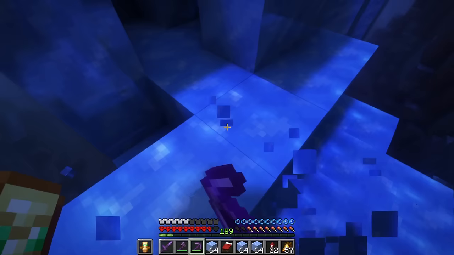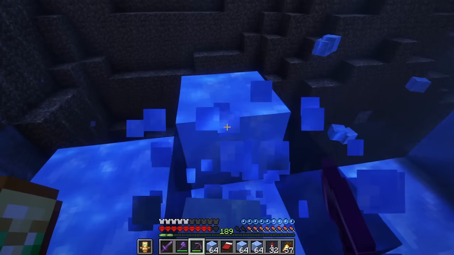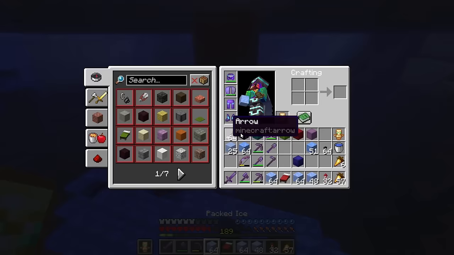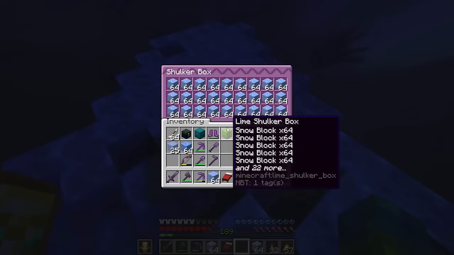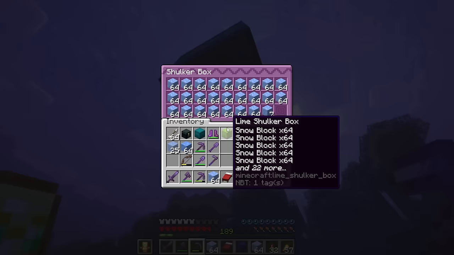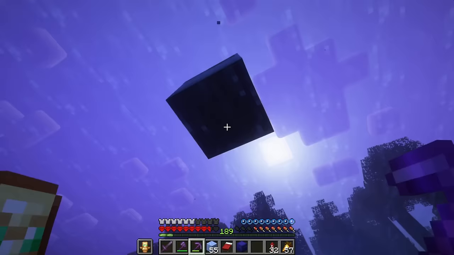All right, let's go. Typically, we can just combine all the packed ice, but when we got a lot of blue ice down here like this, right out in the open, might as well just take it. All right, we get the last little bit here. We have actually a shulker box. Did we fill this one up? Yes, we filled this guy up. We're about to fill this guy up right here. I believe we just did. Perfect. And we got some blue ice with us.